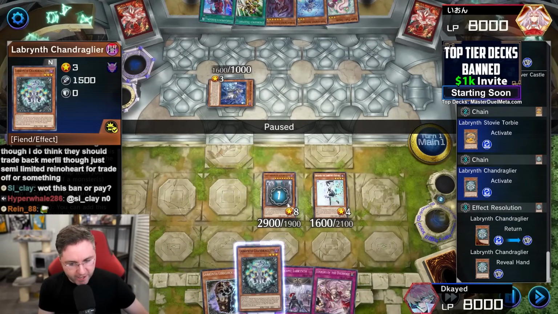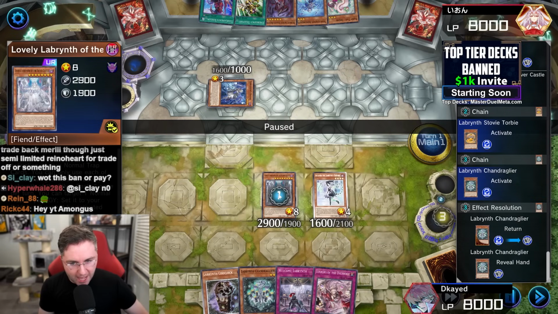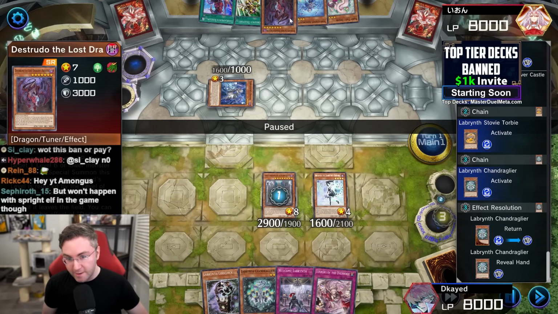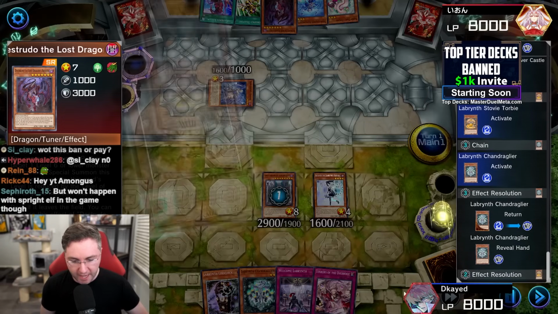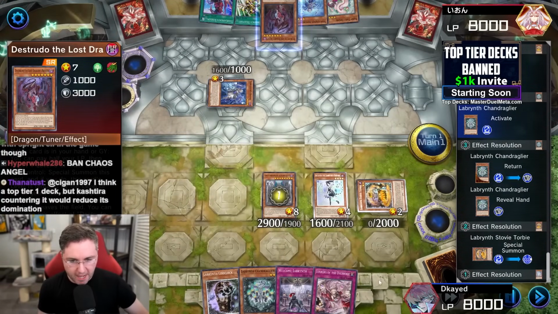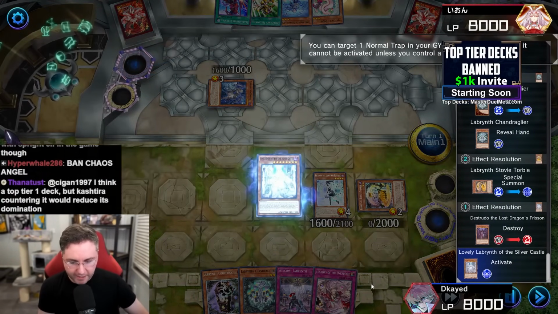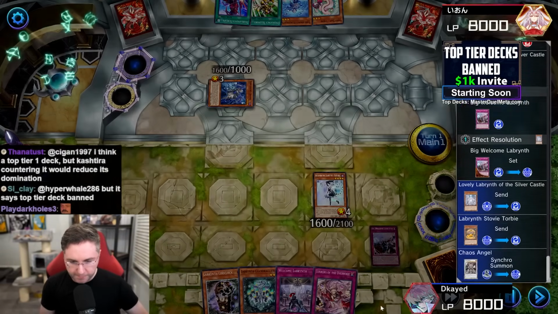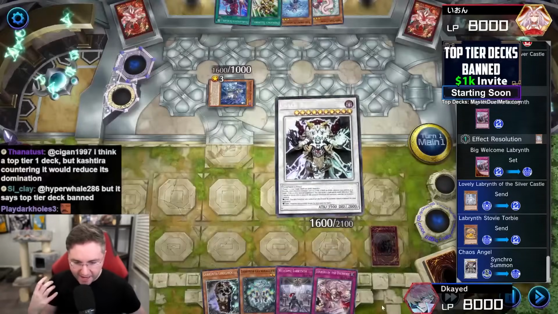Chandelier. Now it could be really risky to activate Lovely because you're popping, well, you pop Hovnis, they fuse, but they're under Maxx C. You pop a random card in the hand, maybe it's going to be a tier limit, they can then fuse again. Torby gets summoning, and Lovely gets popping, taking out the Destrutto. Lovely sets up a trap from the graveyard.